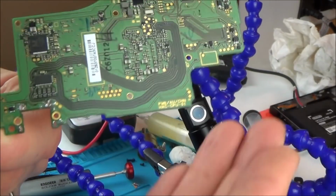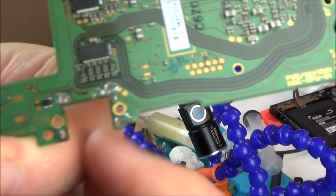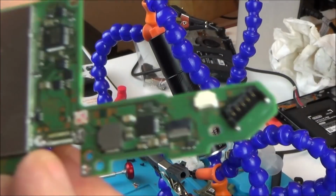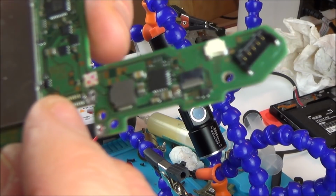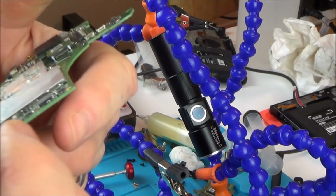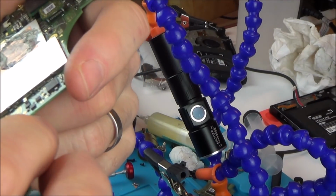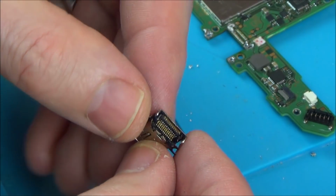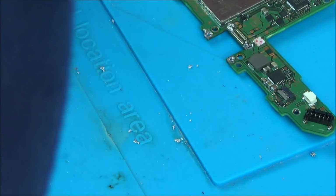If you have a look now, you can see that the actual holes themselves are clear. Now let's have a look at this side. So let's get some wick and remove this old solder, and then we can put fresh leaded solder on. When I do that, I probably will have to clear the holes out again, but I'll try to be careful. I'll try to do it just in the middle. Actually, looking at the old USB port, it all looks really good, so I'm not so sure now if this is going to be the problem. It all looks nice.